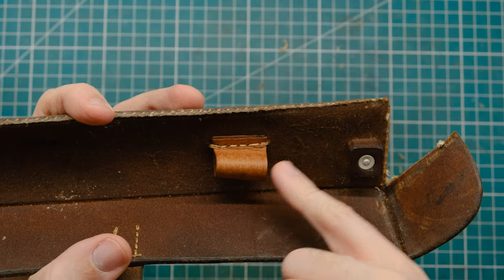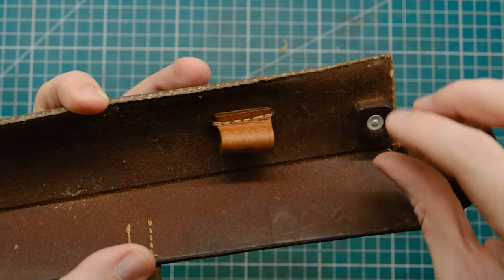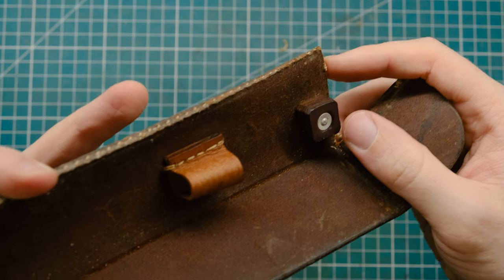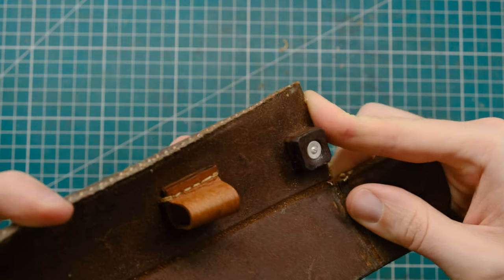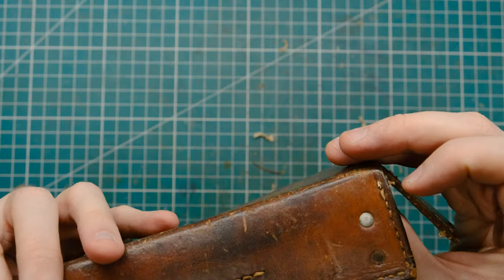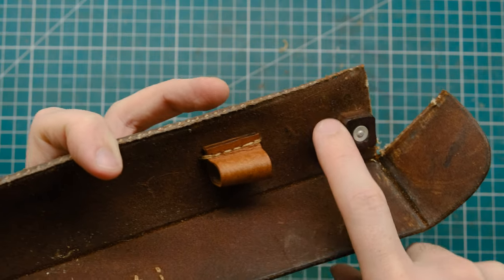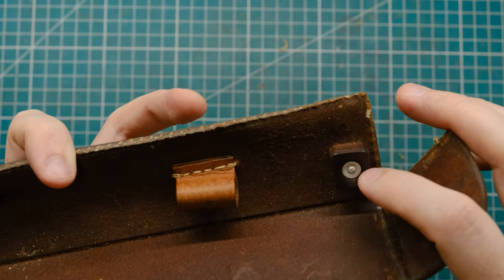Quick little tidbit here that I absolutely love is that yes, they have a pencil holder here, but more importantly, they've actually gone through the pain of adding a small leather stack here, which is riveted into the construction to give you a place where your pencil or pen can come and butt up against. And it's really just a cool addition. That means that it's an extra step, if not an extra few steps in making this, but it does mean that your pencil or pen has something to rest upon. You can just slide it in, you're not going to be hitting the side of the bag. So yeah, just absolutely love that.